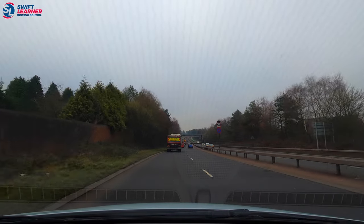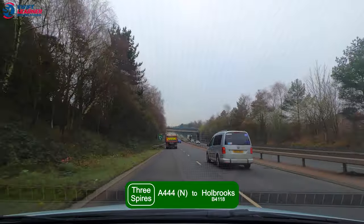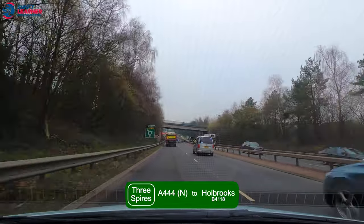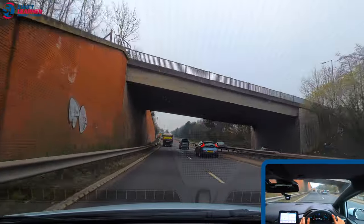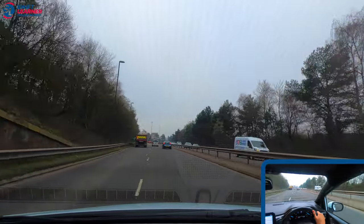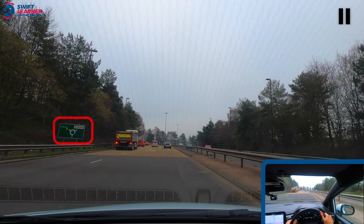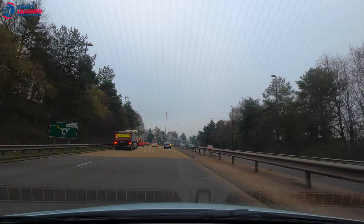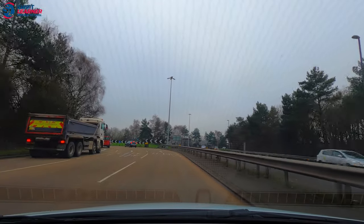We're on the A444 again, heading south towards the three spires roundabout, this time following the signs for Holbrooks. Holbrooks will be a right second exit, so we're going to move into the right lane — we'll check our centre and right mirror, have a quick blind spot check, and move in. As we can see from the board up ahead, Holbrooks will be a right second exit. The lane we're in is going to split into two lanes, and we need to make sure we stay in the right lane — the most inner lane.